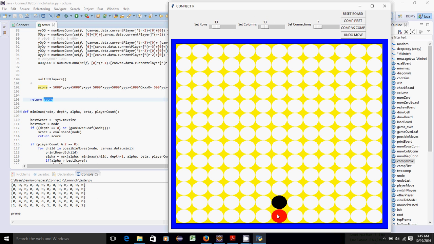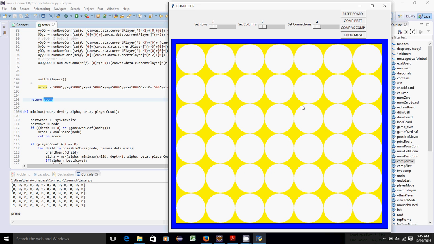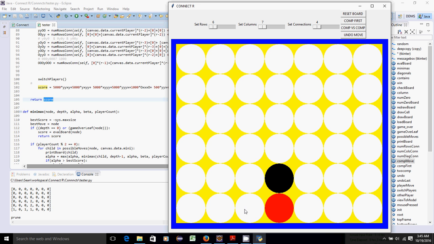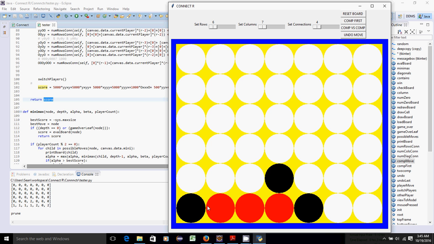Alright, so you see it made a move, and then the computer made a counter move. I'm going to actually turn this down so we can actually do something with it. I'm going to reset the board. Alright, so I can make a move, and my min-max will find an appropriate move to respond with, and then I'll make another move, and you see it already kind of blocking me from extending this way, and maybe I'll go here, and it blocked me from getting the 4 in a row.